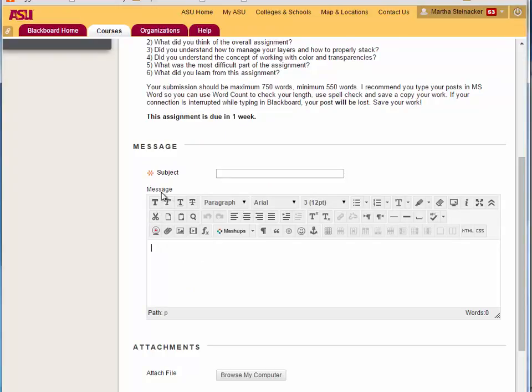This is an area that is in many of the Blackboard forums. It gives both students and instructors access to a lot of great editing tools. One caveat is that if someone copies and pastes something from a Word document into this Blackboard area, it's going to carry over some behind-the-scenes coding that is in Microsoft Word documents. So if that is done, whoever's doing it needs to select everything and then use this little eraser to remove formatting.